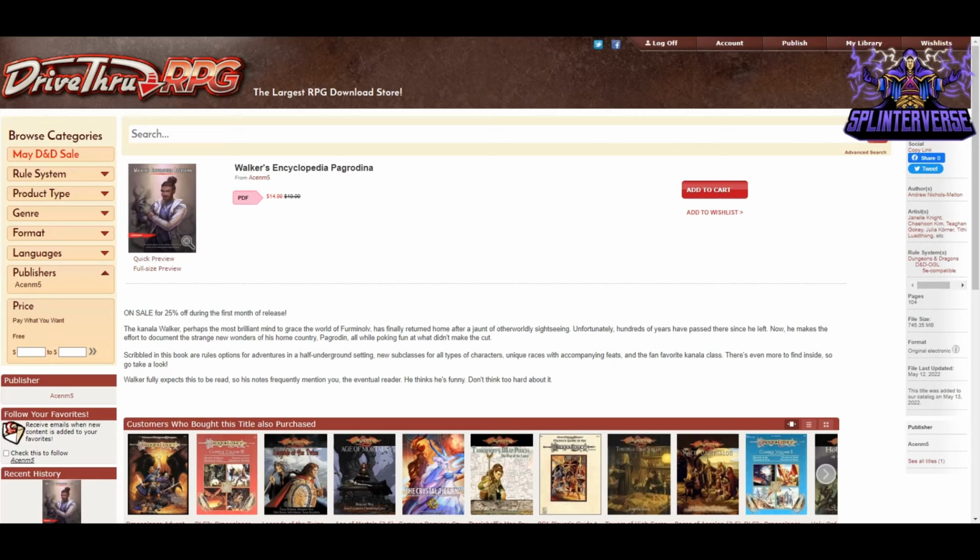Scribbled in this book are rules and options for adventures in a half-underground setting, new subclasses for all types of characters, unique races, and the fan-favorite Kanala class. There's even more to find inside, so go take a look. Walker fully expects this to be read, so his notes frequently mention you, the eventual reader. He thinks he's funny. Don't think too hard about it.